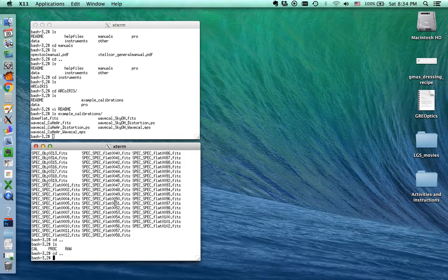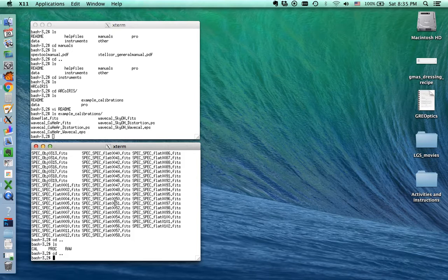And within that directory, one thing that is important, ARCoIRIS has the ability to write out expo files where you would have a file name that's identical to the standard differenced FITS file. And if those are in your directory, Spextool will not like it. So what you need to do is if there are expo files, you need to put them in a separate directory. Essentially, in order for the package to work, in the raw directory you can only have 1 file with each particular number. Okay, so that's the raw directory.